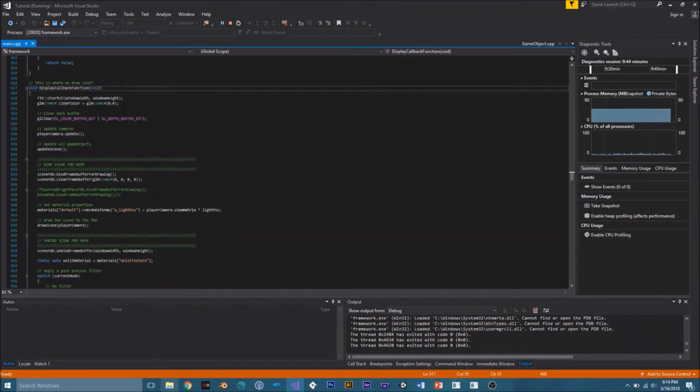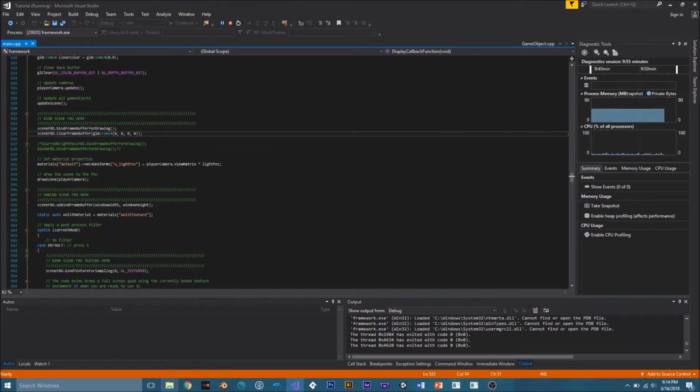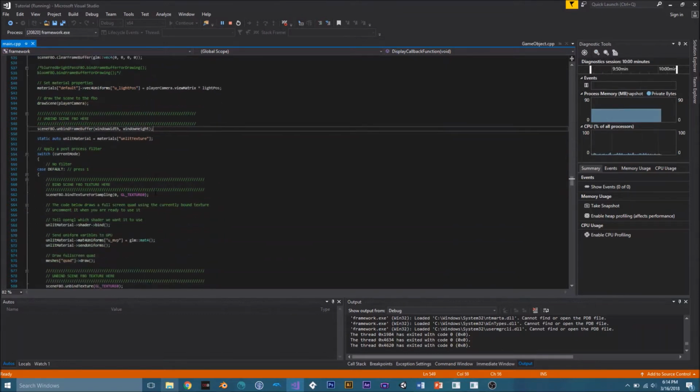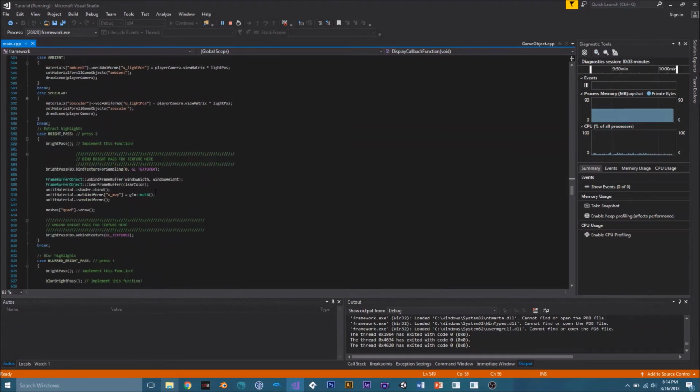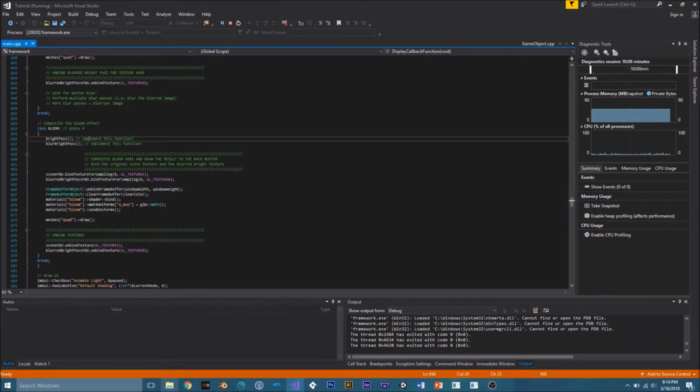For our display callback function, this is where we set up and bind the scene frame buffer object. We bind it and then quickly clear it right here before drawing the scene through the player's camera perspective. And then after drawing the scene, we unbind it. This is important because if I scroll down here to our bloom effect itself, it calls these 2 functions that I showed earlier before binding the scene frame buffer again for texture sampling, as well as the blurred bright pass frame buffer object.